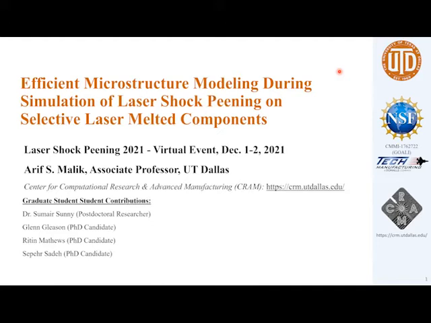And so what we have to do in applying laser peening is to try to accommodate that inhomogeneous, anisotropic material behavior so that we can correctly predict residual stresses and fatigue life and so on. So this work is really about those two things. One is the grain structure prediction in selective laser melting, and the other is the application of laser shock peening to look at whether or not we can predict the residual stresses for a specimen that contains a grain structure.